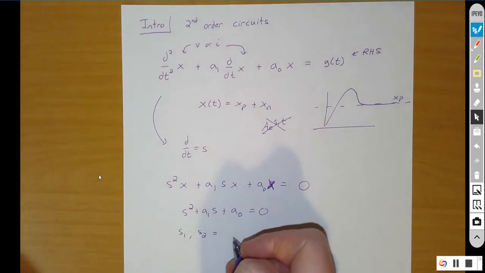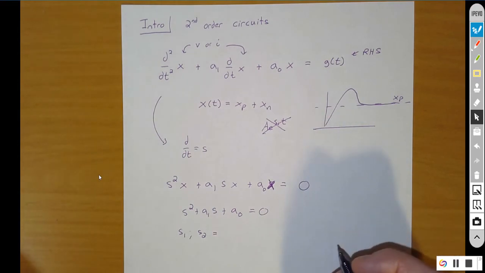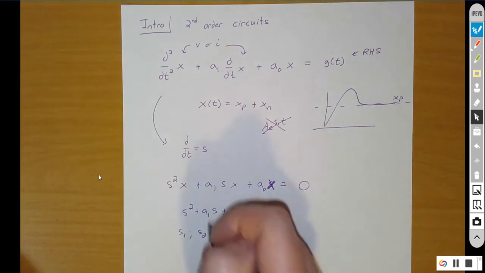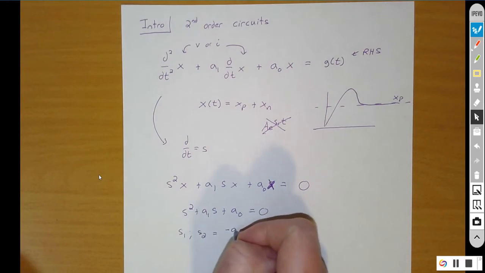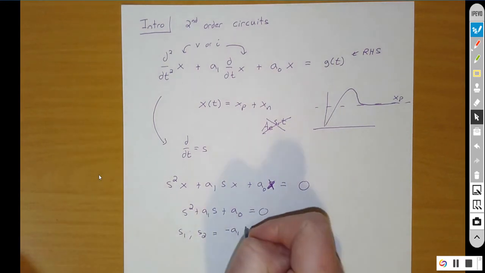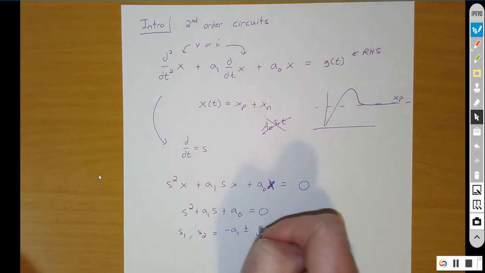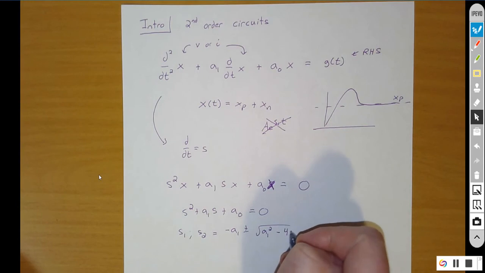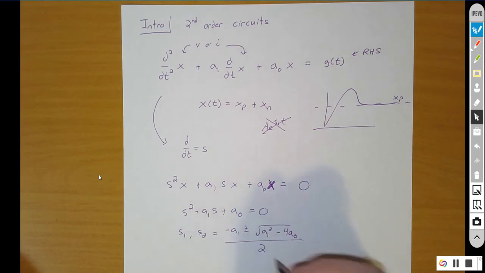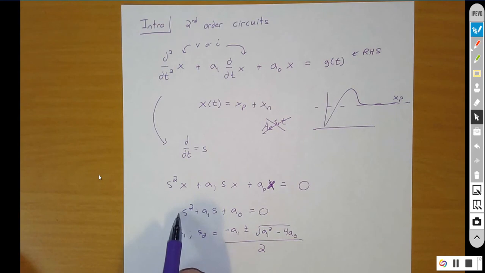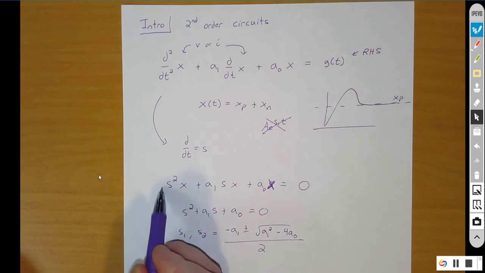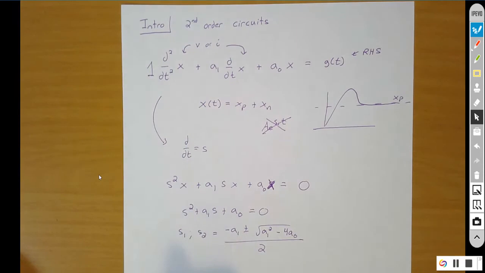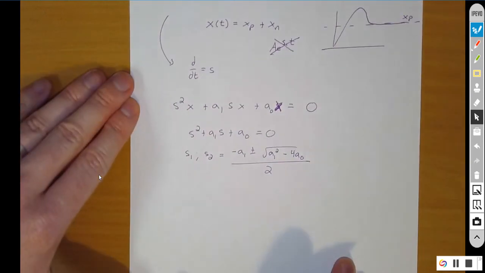So this is negative b plus or minus the square root of b squared, and so on and so forth. With our constants here, it'll look like minus a1 plus or minus the square root of a1 squared minus 4 a naught, all over 2. You don't have to use this; you can just use the abc formula you're used to if you want. Notice that our leading coefficient here is 1. Just like we did before, we want to get our leading coefficient to be 1, so that's standard form. You'll do that, and you'll get two roots, s1 and s2. s1 and s2 can take three different forms.